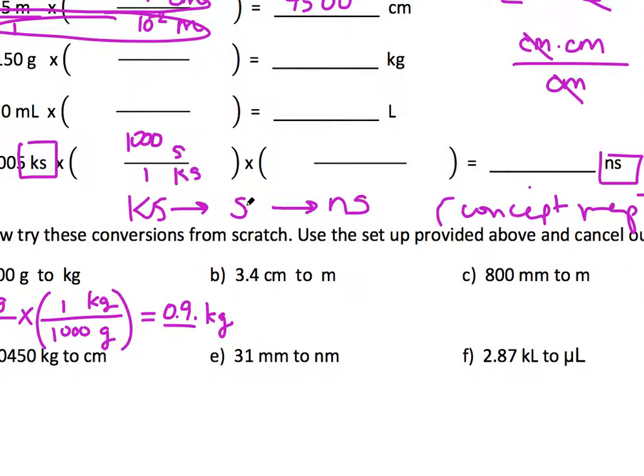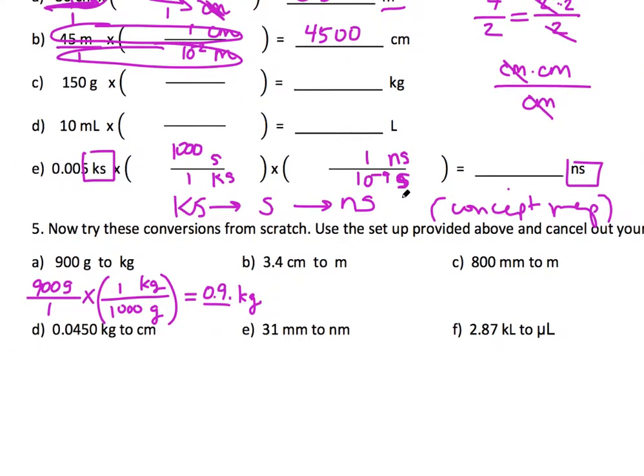Now I can actually do one more conversion just by filling in another bracket right here. For this bracket, I want to continue on. I want to take seconds, put it down here, and convert it to nanoseconds to get my final answer. Now I need to know what nano means. That means 10 to the minus 9. So I'm going to put it with seconds here: 1 nanosecond is 10 to the minus 9 seconds. I want to double check and make sure that makes sense. Does that make sense, that one small unit is a fraction of a larger unit?